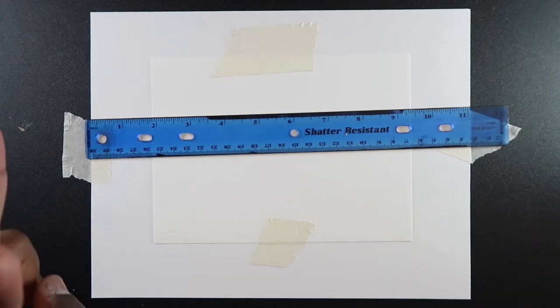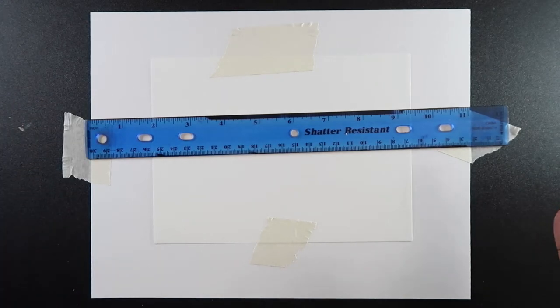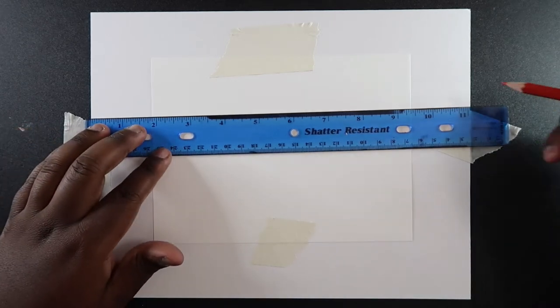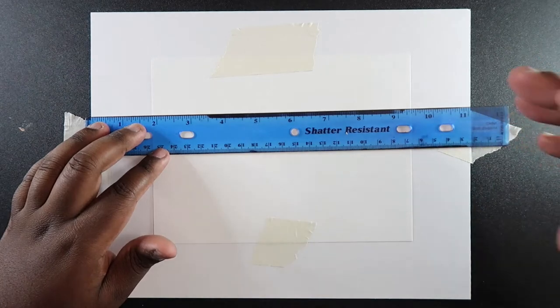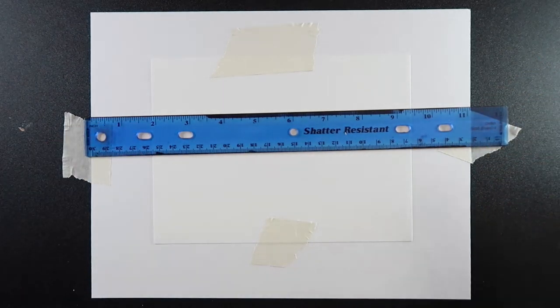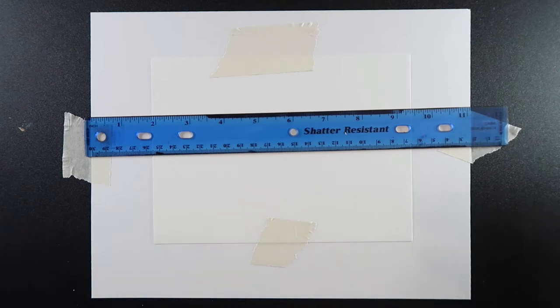So we're going to be drawing stairs at two point perspective. If you don't know what two point perspective is, it's basically drawing 3D objects on a two dimensional plane but that 3D object will be going in the direction of one of your vanishing points on your horizon line which we haven't drawn yet, but watch the rest of the video and you'll get a better understanding but I may explain some parts of it throughout the video.